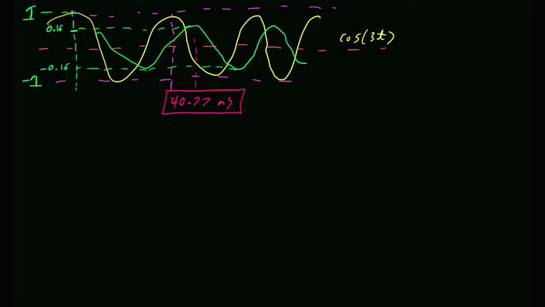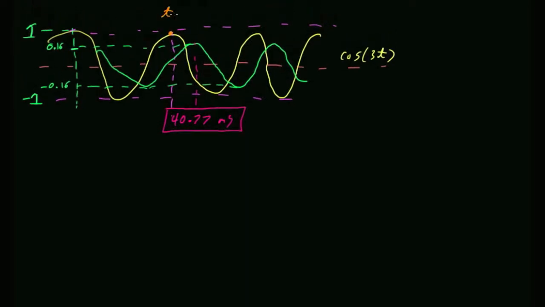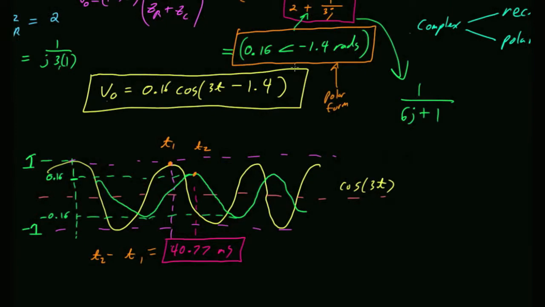So according to our simulation, we found the time of one of the input peaks. Then we found the time of the corresponding output peak. We measured the time between them, and we got that number. And the last piece of the puzzle that I wanted to do was to figure out, is this in fact the number that we expected? Because we got the magnitude right. The simulation showed us an amplitude of 0.16, and that is in fact what we expected. The last piece of the puzzle, though, is to say we were expecting a phase angle of minus 1.4 rads, and what I got was 40.77 milliseconds. And is that the same thing?